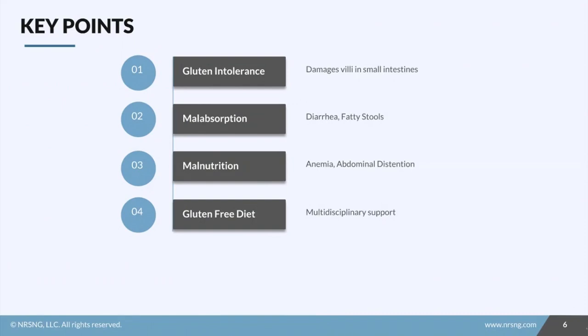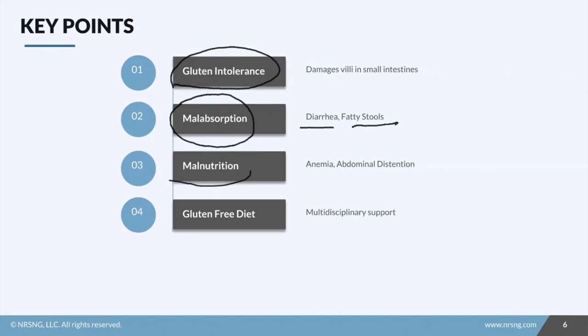Okay, let's go over your key points for this lesson. The very first thing to know is that a patient who has celiac disease is gluten intolerant. They are completely unable to process it, and when they eat it, they have an allergic reaction that damages the small intestines and ultimately causes a lot of absorption problems. When we see these malabsorption issues, the primary symptom we're going to notice is diarrhea, so frequent stools, and also that fatty stool that we talked about.